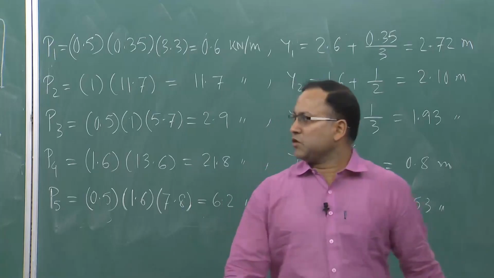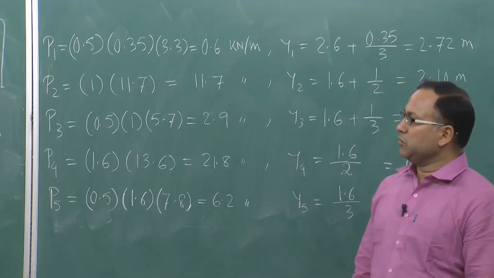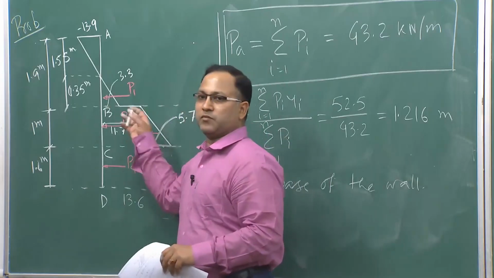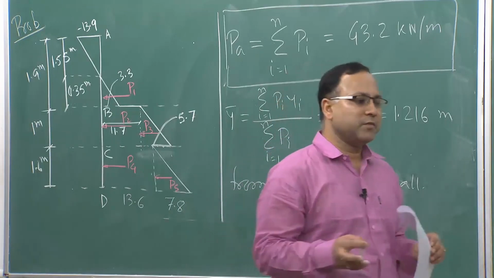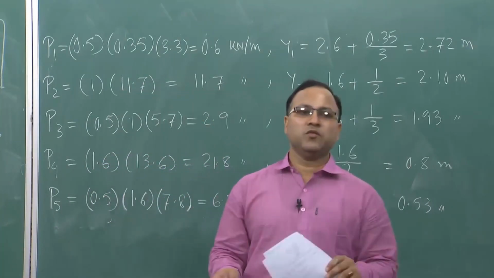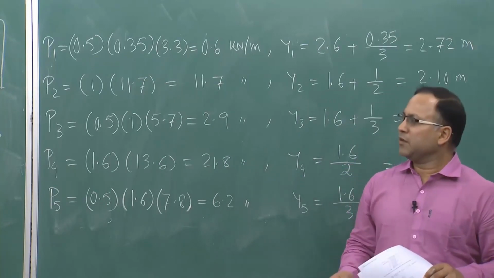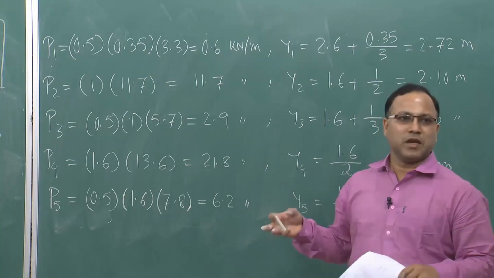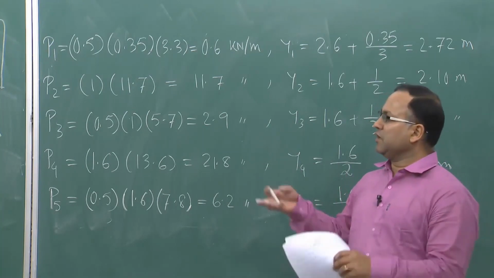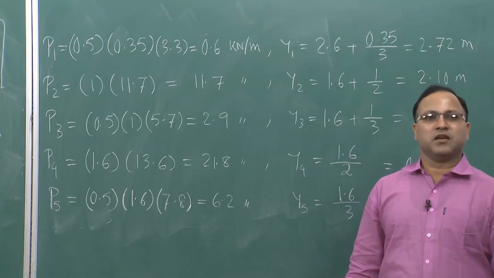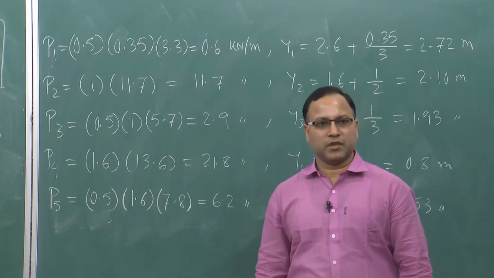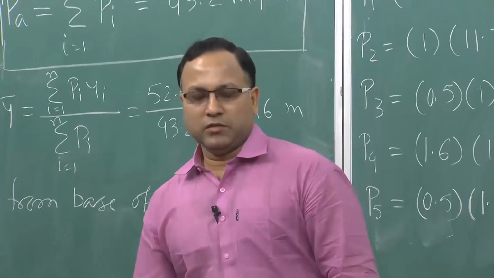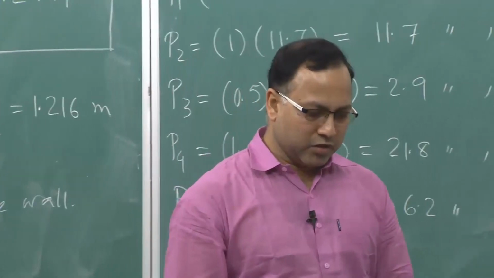Okay. So, I hope that you have understood. The main tricky thing is to get the pressure distribution plot. Once you get this pressure distribution plot, the rest of the things will be pretty simple, pretty mechanics oriented. That means you will be calculating the forces, calculating the center of gravity, and then finding out the total thrust and point of application of the total thrust. So, with this I will conclude the numerical problems for earth pressure theory.